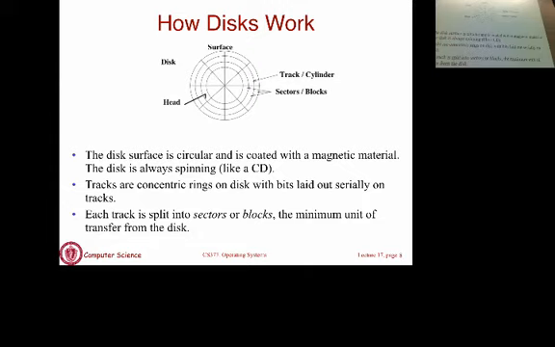But each block is going to have an age. Age is how many times it has been used. After a certain age is reached, that block is dead. Okay, so you don't want certain parts of your disk to die faster than other parts of it. Dead doesn't mean that the disk is dead. It just means that that block cannot read or write with high accuracy anymore. So you have to stop using it.